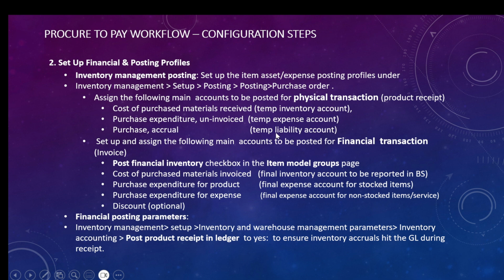And then when you actually receive it and you check, okay, everything is in good shape, I'm accepting all the 100 quantity. Now I want to create an invoice and I'll pay the vendor as per my terms and conditions. So then you create the invoice. That's when your financial transaction is created. So there are two steps that we have to set up. That's the reason I have given it as physical and financial. So always remember, when you say physical, it's a product receipt, and when you say financial transaction, it is the invoice stage.